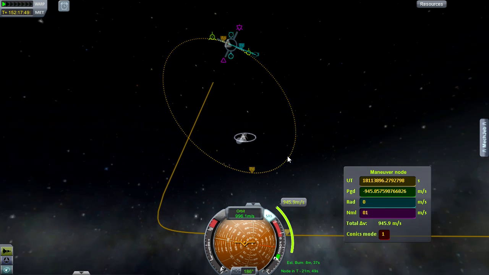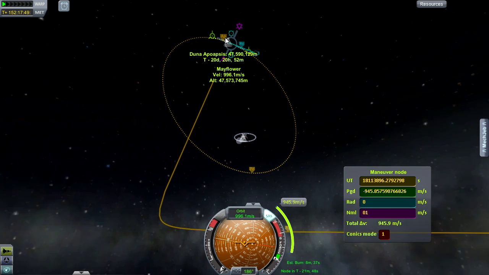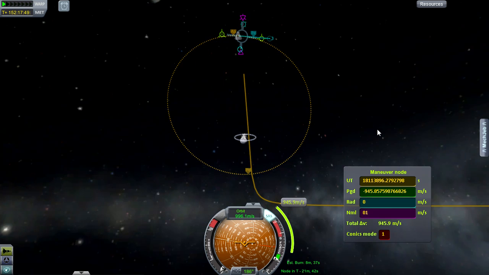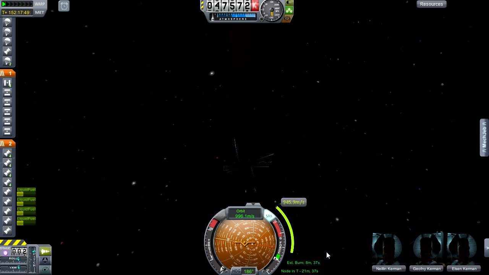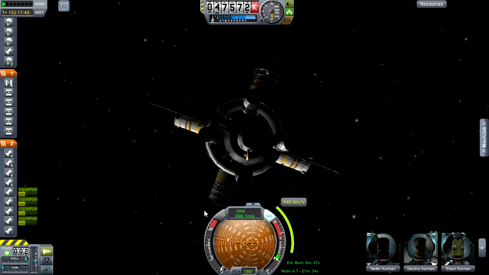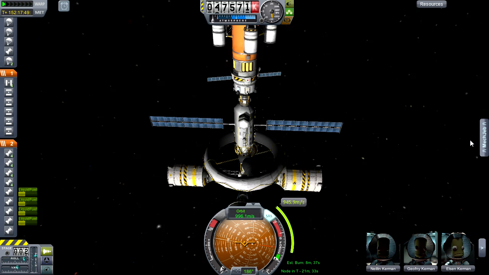Okay. We have an apoapsis of 47.5. We have a periapsis of 11,474 kilometers. And it's going to cost us 945.9 meters per second of delta V. And now it is once again time to play Chase the Node.